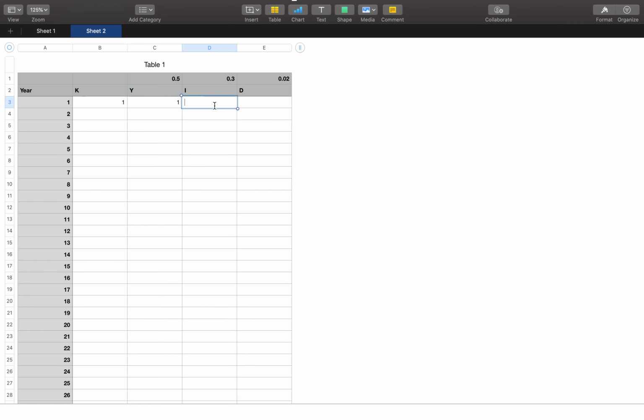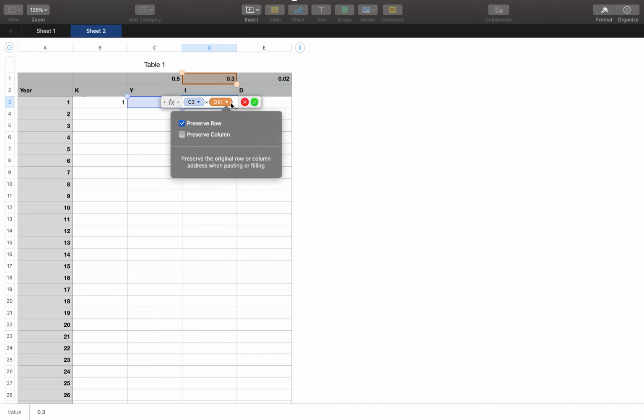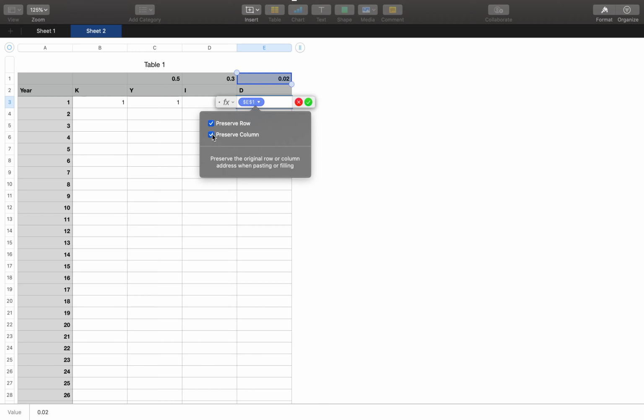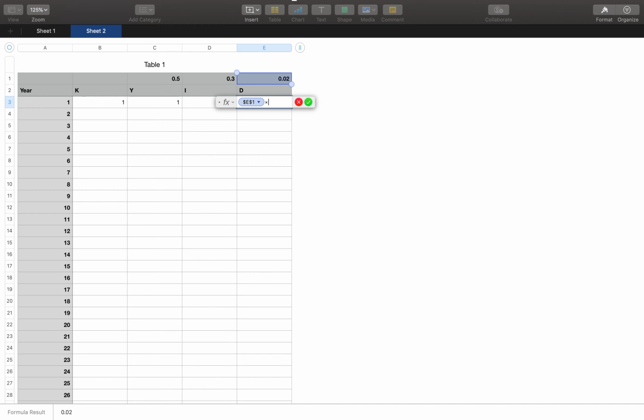Yes, and so this equals our output times 30%. And I meant to lock that in. There we go. And here, this is our depreciation rate. Again, we'll keep that constant so that we can tweak it. We'll keep it constant in our formulas, in other words, referencing the same cell. And that is going to be that value times capital, right? The amount of, sorry, 2% of the machines that we have will simply break down.